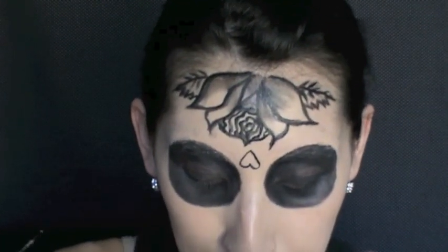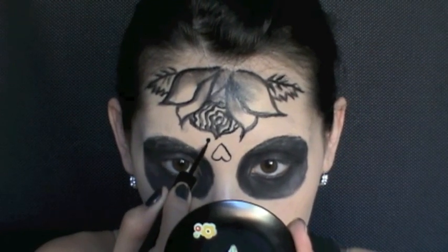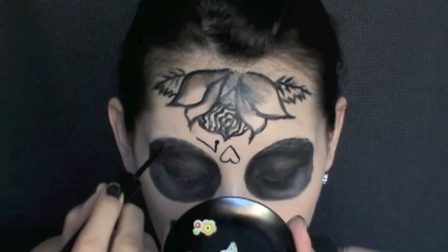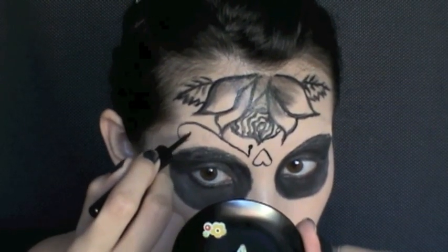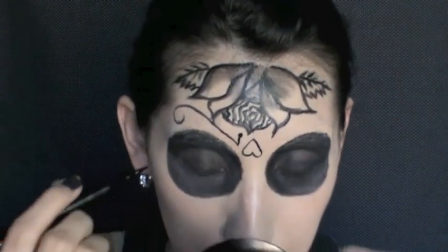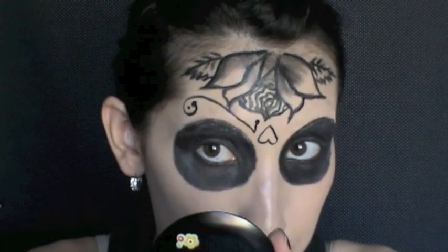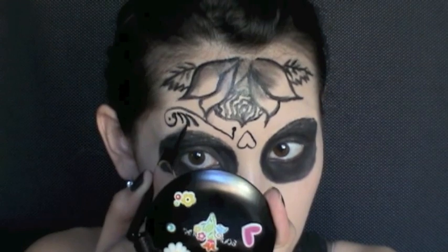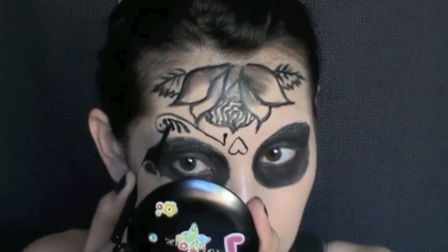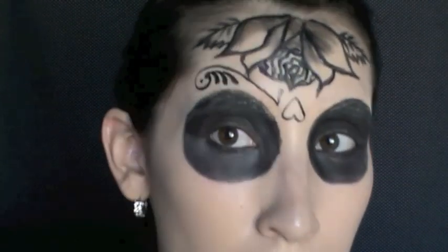Now I'm going to do a little design. I want a dot. And then down, and then you want to curve it around your forehead over here. And then another dot, and then a dot inside here. And then you want to have lines coming down like that. I don't know what you would call these, like flare. Just like that. And then do that to the other side as well.